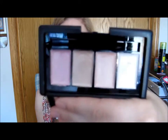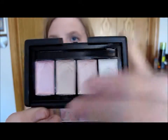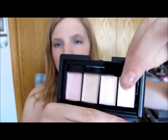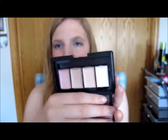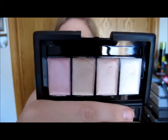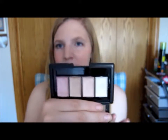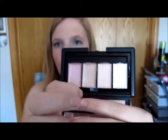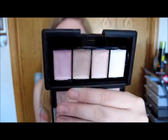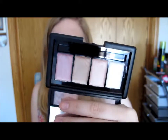A couple of times I used this e.l.f. shimmer palette in Sunrise, which is just cream eyeshadows — I love those. They remind me of the Revlon Cream Illuminous Shadows but they're only about $3, though they are a lot more oily. They do have good pigmentation, just not as thick as the Revlon ones. If you have oily eyelids I probably wouldn't recommend these since they're so oily, but my eyelids actually tend to get dry. I usually use a primer first and then put these on as an extra layer, and I really like them.